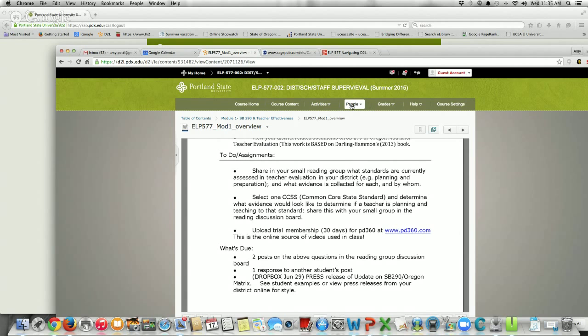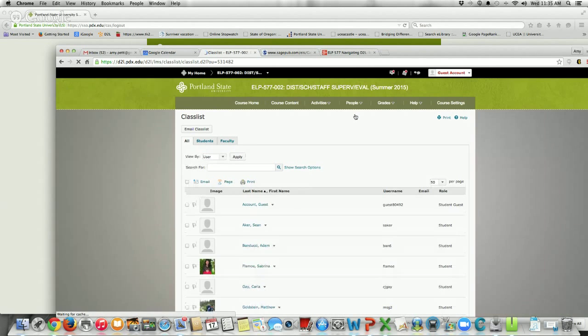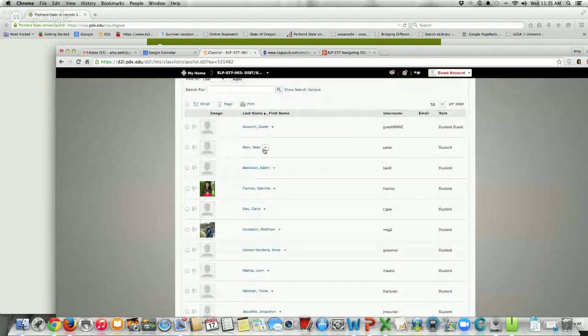So we are going to focus on how to get to your group. Each of the groups is self-enrollment. You're going to start by clicking on class list. Then you will go to your name in the class. I'm the guest student today, so I'm going to view enrollment groups.